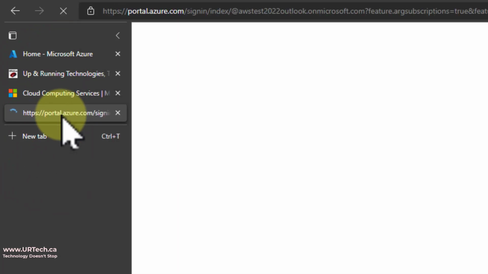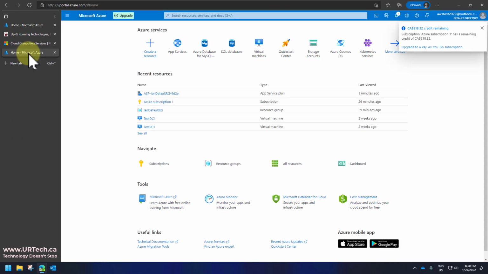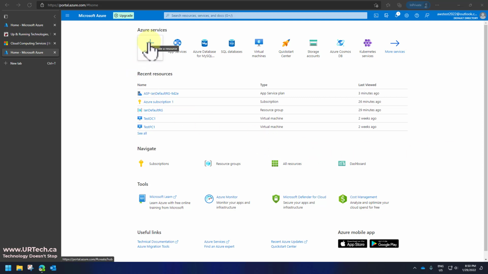portal.azure.com and sign in. Now, I've already signed in, so I'm skipping a step here just to make it a little bit faster. We're actually going to start off showing you WordPress because it's easier than actually running just a basic website. So let's show you how to do that. And we're going to do this all completely for free. So if you're just playing around or trying to learn, just do what we do and you'll get through it.